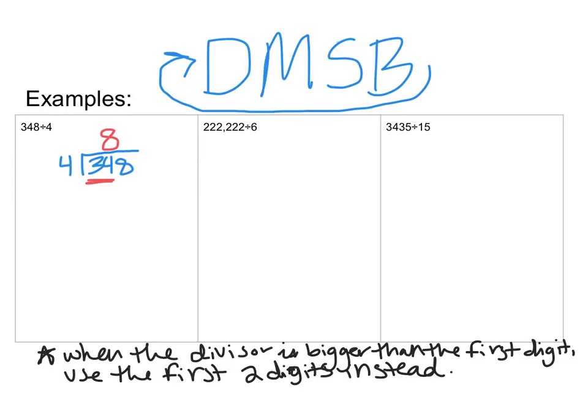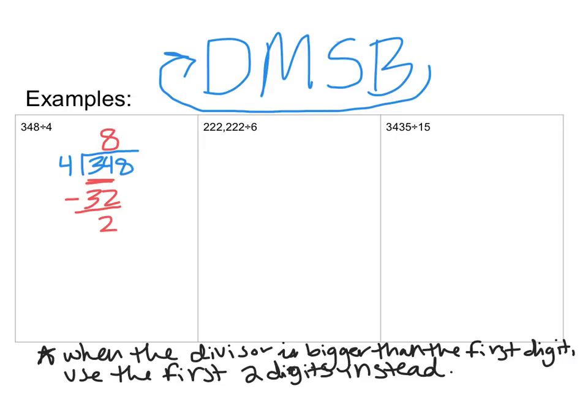Next, I'm going to multiply. 8 times 4 gives me 32. That step should feel easy because you already should have done that math in order to figure out how many times it goes in, right? You figured that out by saying, okay, how many times does 4 go in? Well, 9's too big because that's 36, so it must be 8. 8 goes in 32 times. Now we subtract, and that leaves us with 2.